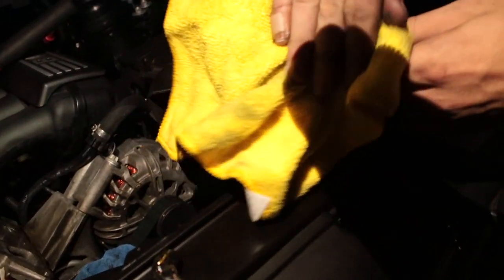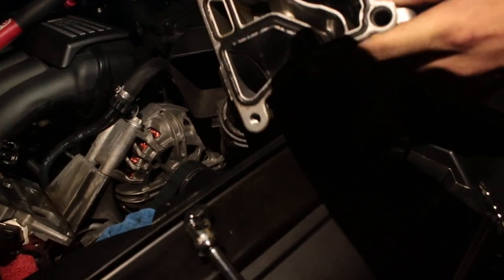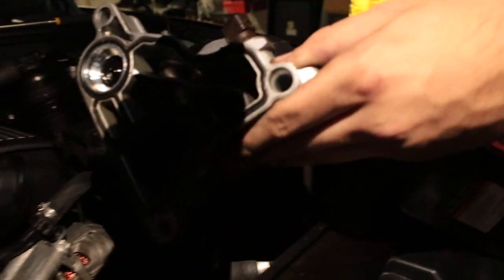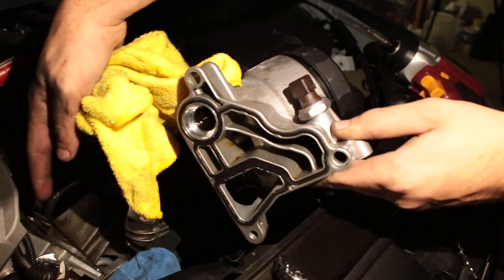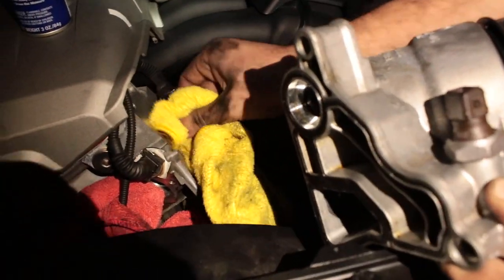But if you're not changing out the coolant, then it's going to leak a lot. So just be aware of that. And guys, before we actually disconnected this, we did relieve the pressure, so all the oil did fall into the engine. Now we're just going to be cleaning this up. Make sure we can get it as clean as possible.